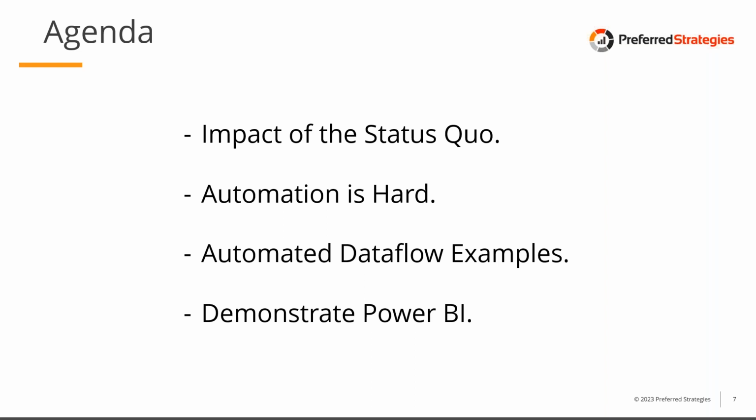Then we're going to look at why automation is hard. And it is hard. It's difficult to do this well. I want to talk about some specific automated data workflow success stories. I have 3 I really would like to cover, and then I want to show you the end result, demonstrating in Power BI what it looks like when you have a fully automated data set to help your business.